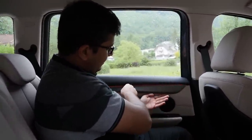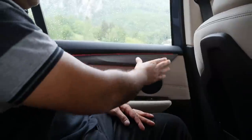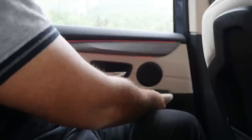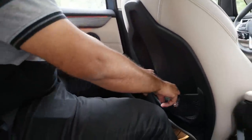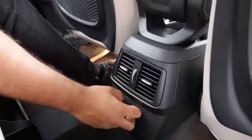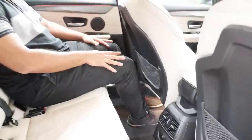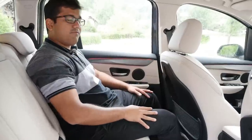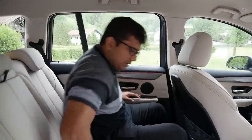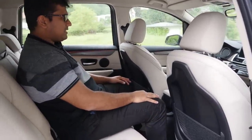The door is also very nice. I like the ambient lighting here — you can have different colors if you like. The materials are very plush on top, with the same wood-effect materials here. The doors are pretty much similar front and rear, which is good. It also means hard plastic down below. There's a net to put your magazines, air conditioning vents — although this one does not have a third zone — and a 12-volt power socket. There is no USB in this current car. I have plenty of space set to my driving position — I'm 5 foot 8 or 1.7 meters. Headroom is also really ample, and because the bench is fairly flat and the transmission tunnel is minimal, the middle seat is also pretty usable.